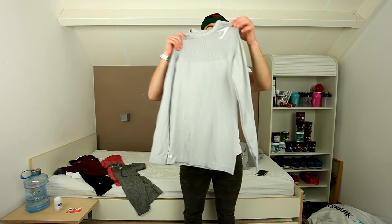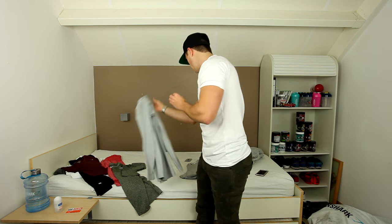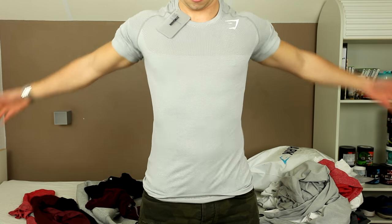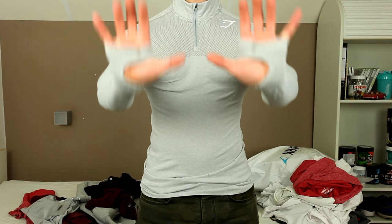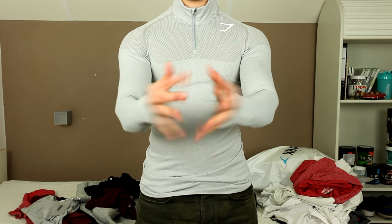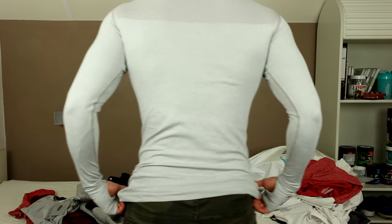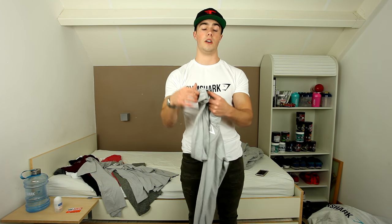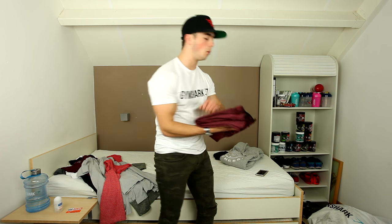We also have Phantom long sleeves in a very nice grey — I really love this look — and a normal short sleeve t-shirt in the same style. Then there's a zip-up, more of a pullover with a quarter zip. On the quarter zip there's a little hole in the sleeve where you can put your thumb through — a slightly bigger hole on this one, which I don't love as much — but they improved it on the newer ones with just a small slit. Of course they also come in tank tops.